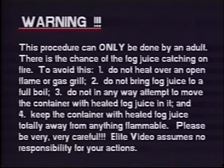We found out the hard way through our experimenting that fog juice, just like with corn syrup, can catch on fire if not heated right. If you don't think this could happen, take a look at our footage that was taken during our experimental phase of heating a fog juice. We tried stupidly lifting a full boil pan away from a gas stove.